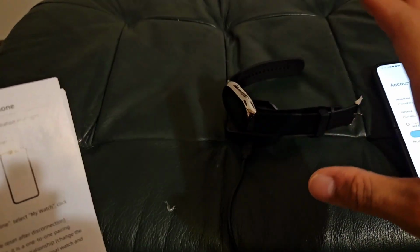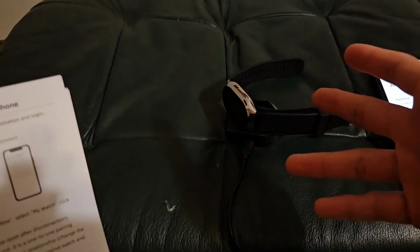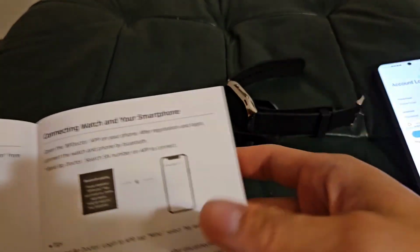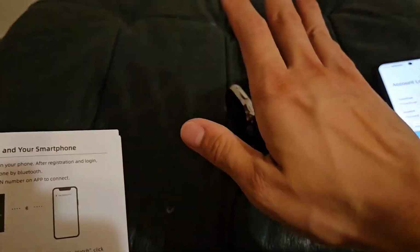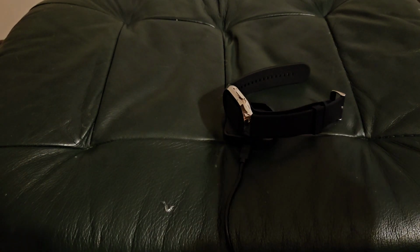It can be a situation where, okay, well, if you don't make an account, your data is stuck on the device and you can't transfer. That's fine. But I still think there's definitely a lot of people out there that would be happier being able to use something like this without having to sign up for anything. So let me go ahead and sign up for the account, and I'll be right back.